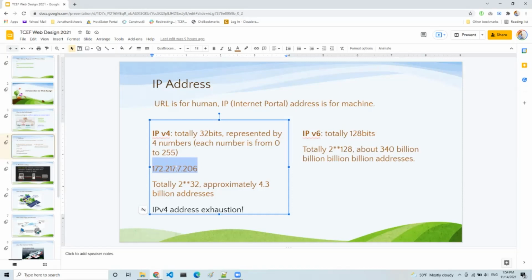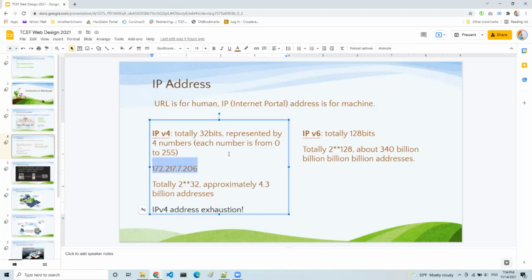Okay, so as you can see here, with this IP address version 4, you can only have 4.3 billion addresses. So you think 4.3 billion is big? It's actually not. Nowadays, we are almost using up all the IPv4 addresses.